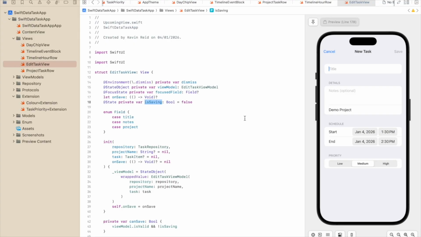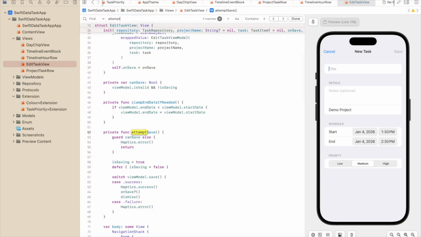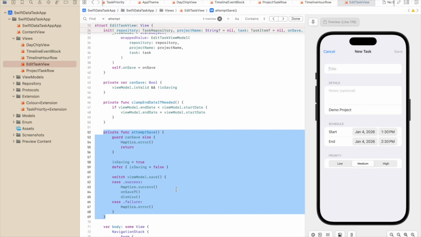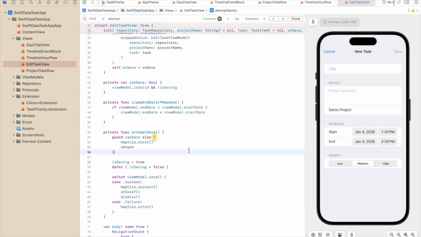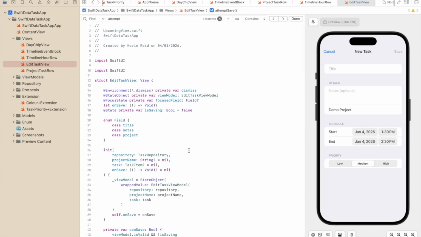That's called attemptSave, as you can see down below in here. And we've also added UI level schedule clamping to stop obvious invalid states.